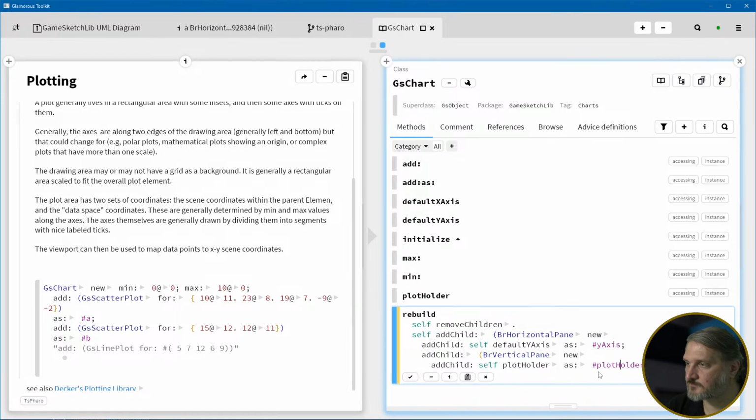Axis. And then add child self default x axis as x axis. Okay, so normally, or later when I rebuild it, we'll rebuild it with whatever. Or actually, we want this to be called the y-axis, right? Yeah. So we'll have these x-axis and y-axis.